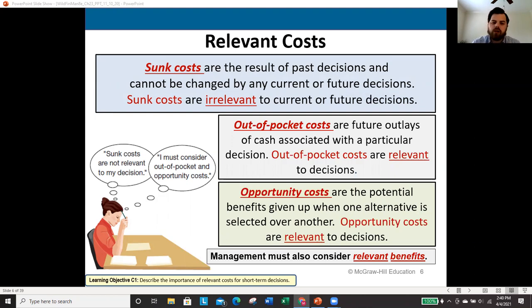And what we need to understand about sunk costs is these are irrelevant to my current and future decisions. Now, this is an area that people commonly mess up in practice, right? It's very easy in a textbook to say sunk costs, past decision, we should not consider them going forward. But have you ever heard the expression throwing good money after bad? Well, that is primarily talking about when people are dealing with sunk costs.